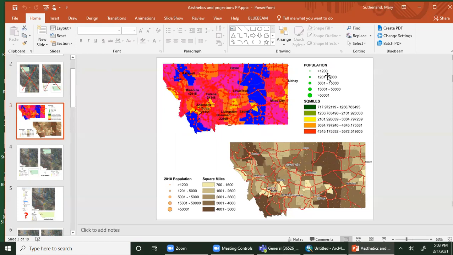The second map, the labels are legible because there's a halo on them. You can see them on that dark background. The textbook will tell you that people tend to prefer just visually pastels and earth tones. So this map is done in kind of earth tones, a little easier to look at. The colors correspond to something that you can actually understand the label of, square miles. This color works well with the color scheme, and you can see the roads on there because it's a corresponding color. We've got dots instead of plus signs for the labels.